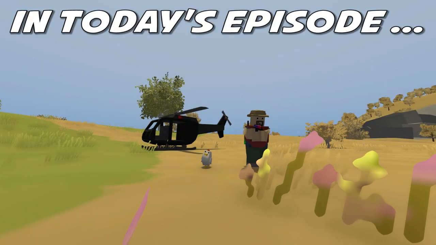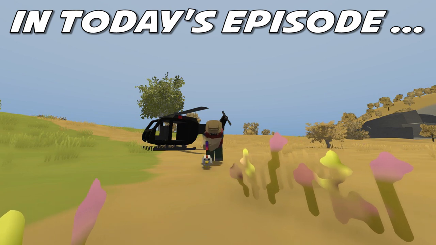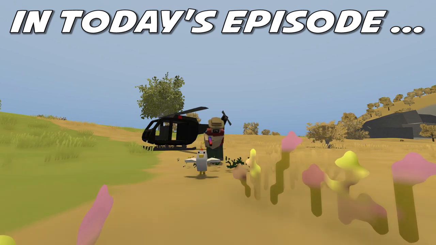I gotta check my kill count. Wait a minute. What's that say right there? Hold on. 26, right? All right, here we go. Chicken, I'm sorry, but this is for science. You gotta go. Whoa, whoa, whoa, whoa, get back.